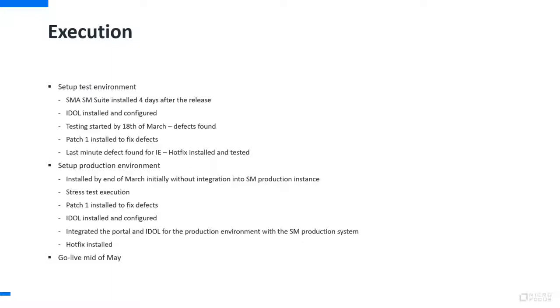Then we started testing around the 18th of March and immediately found some defects. The defects were with some attributes which were not properly handled, and some queries they had in user options didn't work properly anymore, mainly related to the user who is ordering something from the portal. But luckily we knew this already from R&D, and we provided them a fix with patch 1 to get these issues sorted. After patch 1 was installed, we planned to go live already, and I come to the production environment later on.